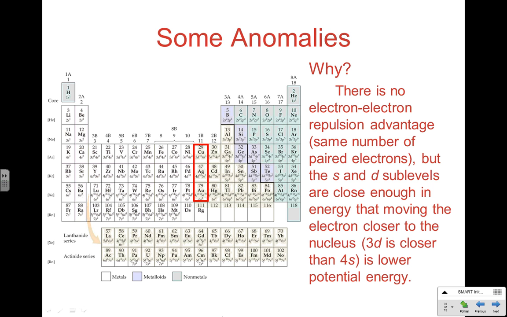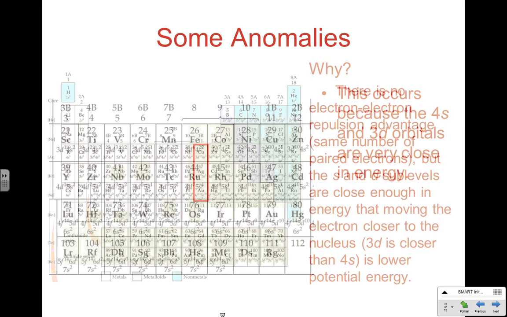I mean, that's why electrons add to the 1s orbital first in the first place. It is closer to the nucleus. By Coulomb's law, stronger force of attraction. It's more likely to exist there than farther away. So we're looking at the same kind of thing here. How come we go to 1s first rather than 2s? Well, it's because you're closer to the nucleus, lower potential energy. Same thing is actually true in this particular situation, because the 3d, third energy level, is closer to the nucleus than the fourth energy level is.